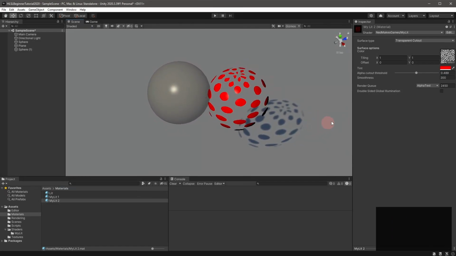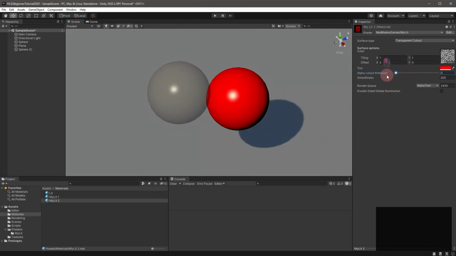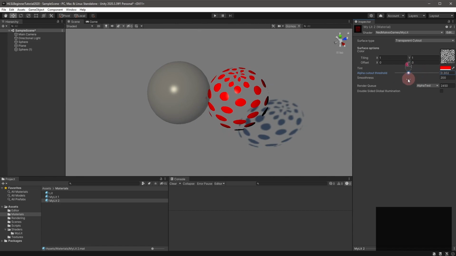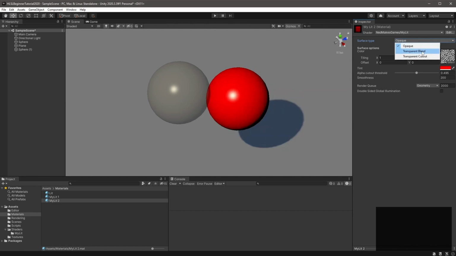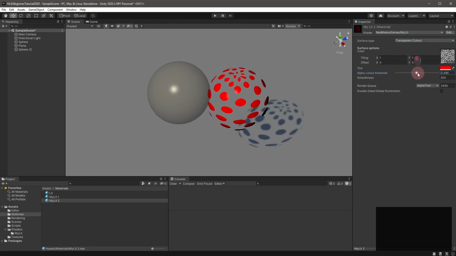Remember, clip discards a fragment if passed a value below 0, causing the rasterizer to throw it out and not write to the depth buffer. Since the depth buffer becomes the shadow map, clipped fragments won't show up there either. With that, your shadows correctly match the clipped shape. Make sure you test out all modes on your material to make sure that the if blocks are set up correctly. There is one last problem I want to fix, but it requires a little more explanation.